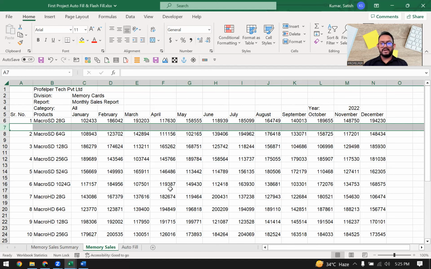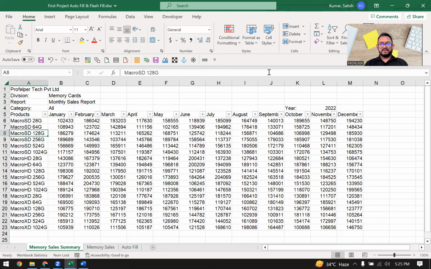There is one more important thing I need to tell you about autofill. By using the autofill, you can also create different IDs, product IDs, employee IDs, it could be anything, right? So let me move on to the first sheet, which is the memory sales summary.